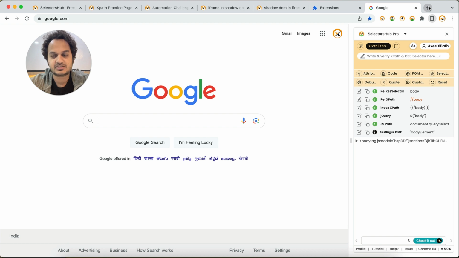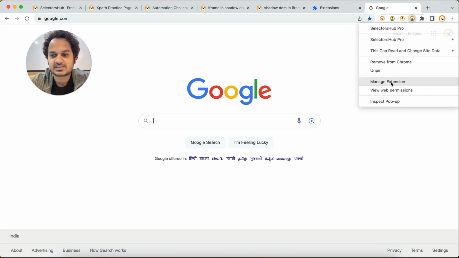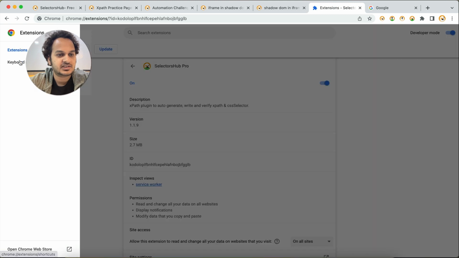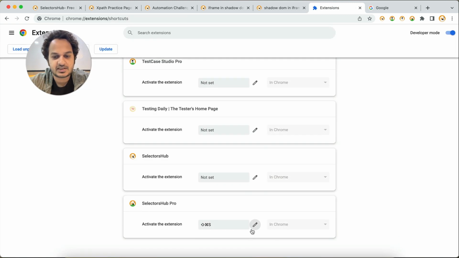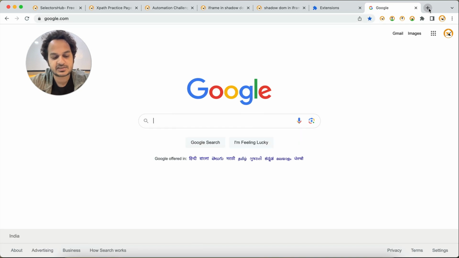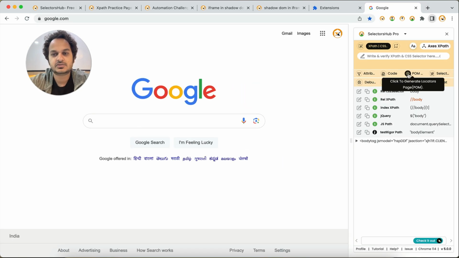If I go anywhere and press Command Shift S, it will open. So if you face the challenge that your keyboard shortcuts are not working, just right click on extension, click on manage extension, click on these 3 horizontal lines, then keyboard shortcuts, find SelectorsHub Pro here and click on edit. Now you just press together those keys which you want to set as the shortcut. Make sure that you set at least 3 keys, like Command Shift or Control Shift and 1 key like S or whatever. For example, let's say in place of S I want to set M. So I pressed Command Shift M. Now if I go to any tab and press Command Shift M, it will open. So you can reset this if you want to change the keyboard shortcut. So that's a small setting.